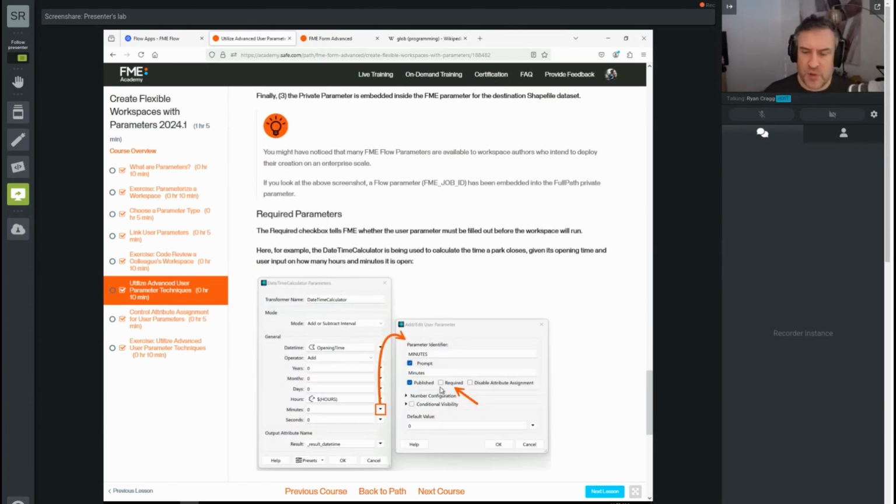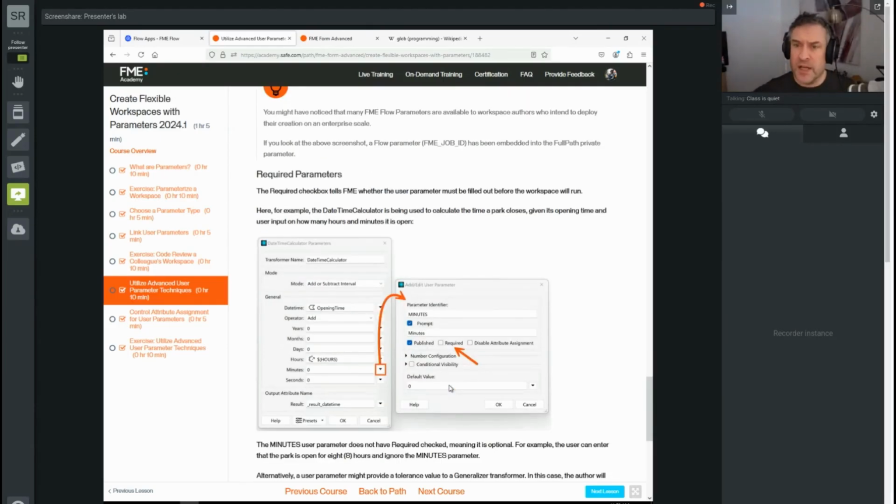Another option is required or not required parameters. Sometimes there is a parameter setting which is not truly necessary for the workspace, or it can be run without it. If you have something which you want people to be able to supply optionally and not be forced to do it, you do have to tell FME that this parameter is not required. By default, a published parameter will require a value be supplied. Here we can indicate it's not necessary to enter a value for that parameter.